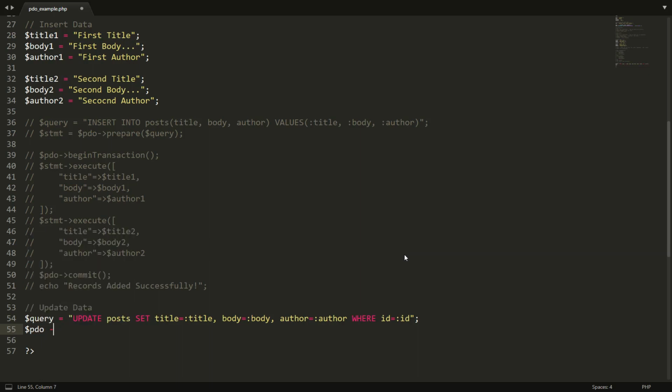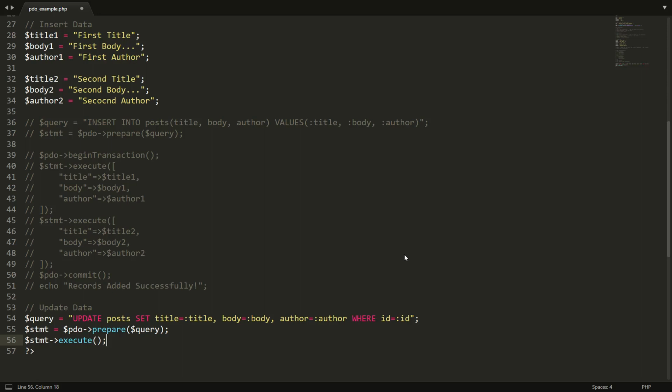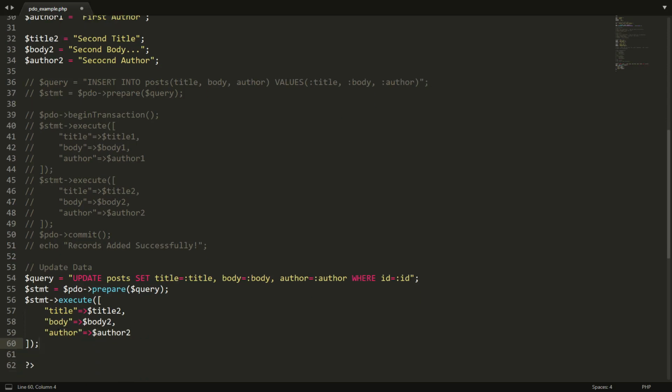PDO prepare this query and store it in the statement variable, and this statement variable gets execute, and you write the values in here. So the title is the title, and you just say something like this, for example: the title, body, author.